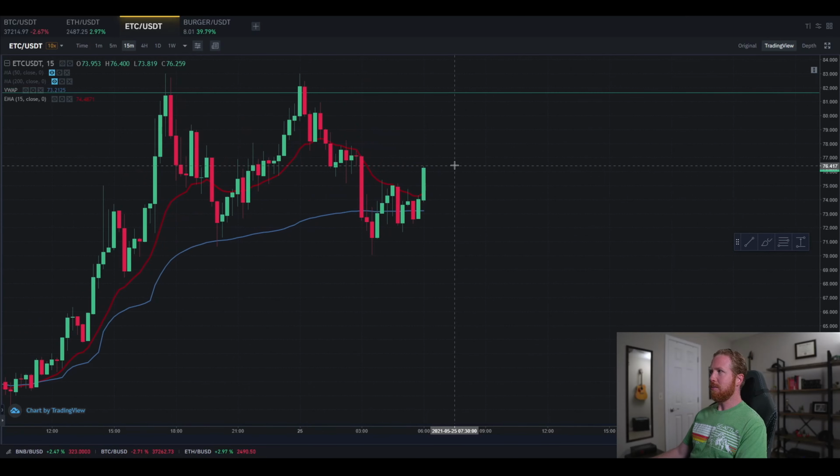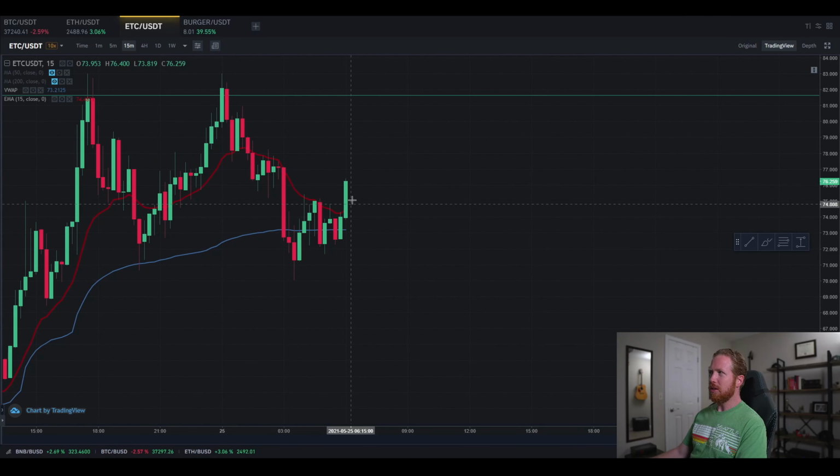So ideally, what we want to see here before taking confirmation is another green bar, another 15-minute candlestick, closing above the EMA and the VWAP line, and that would be a possibility of a good entry point somewhere in this range here.